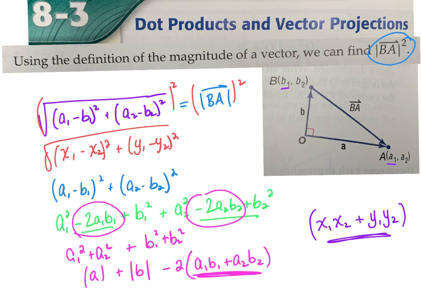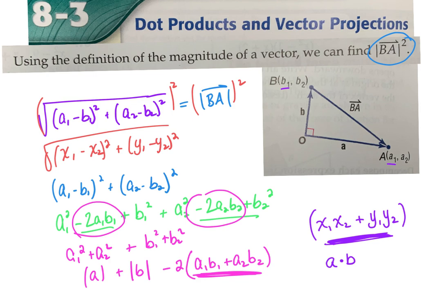This piece of it is called the dot product. The dot product. All right? It is notated with a little dot in between it. It almost looks like multiplication, but they're talking about vectors here. So they will be bold letters with a dot in between, which means they're talking about vectors, and they want you to use the component form of those vectors. That little chunk of what we just did is called the dot product. And that's where they get it from: the magnitude formula squared.